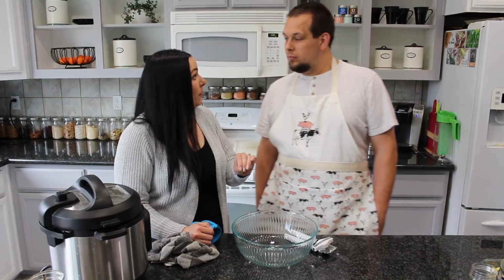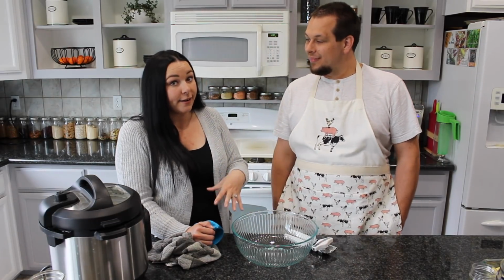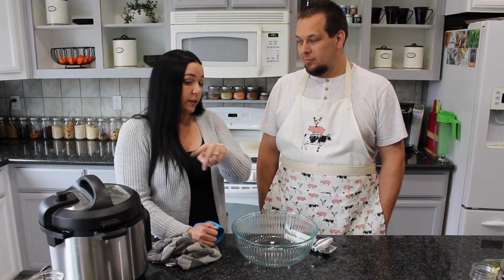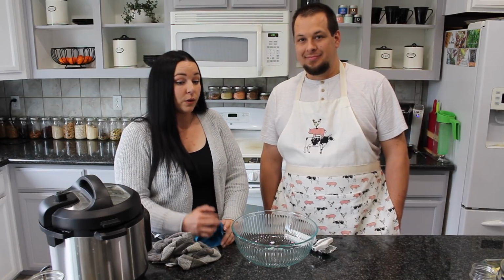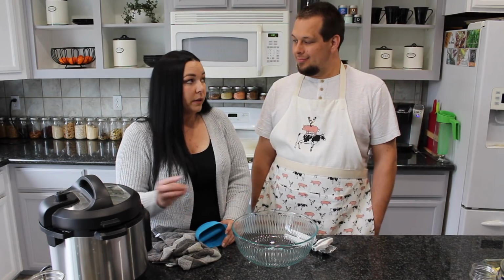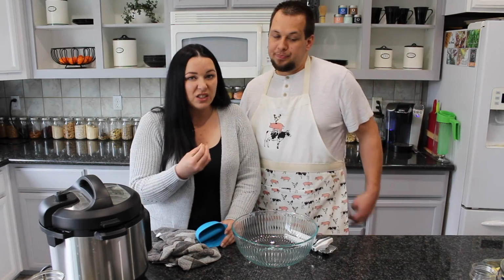Like I used to hate strawberries, remember? And now I can't get enough. I love strawberries. A lot of this comes down to texture for me though. Like oranges. I see this bag of oranges right here, and I think orange tastes good, but I hate the texture of it. So I'll put it in smoothies and stuff, but I don't like to just eat oranges.